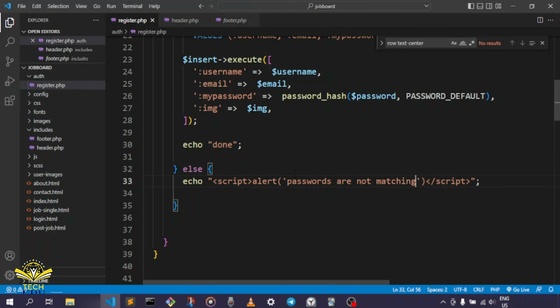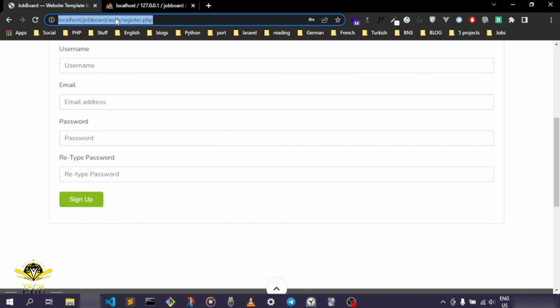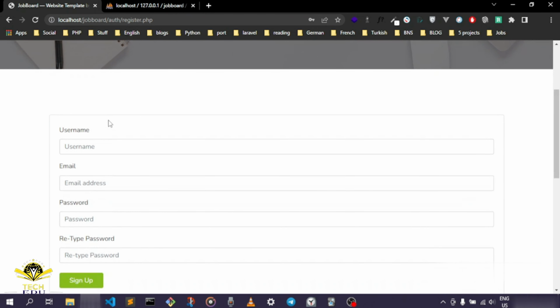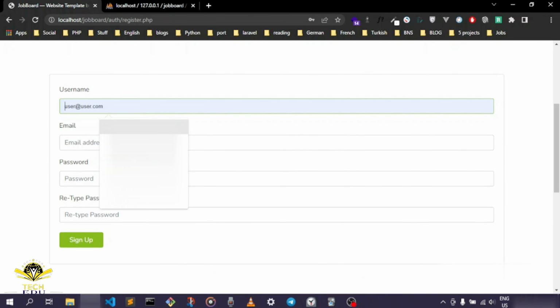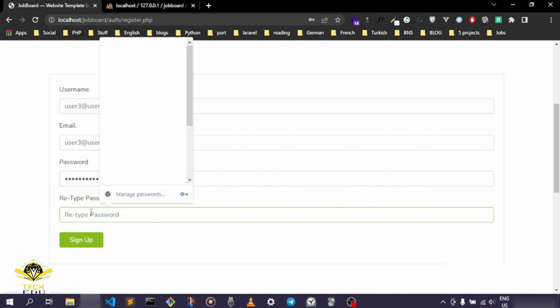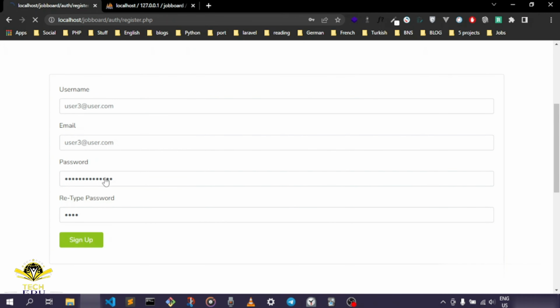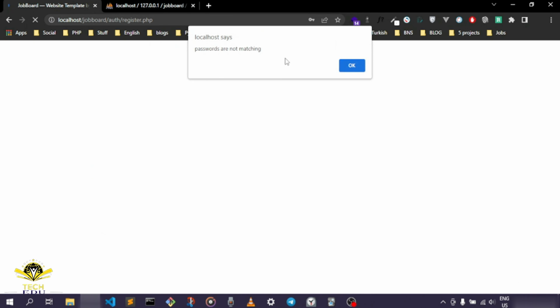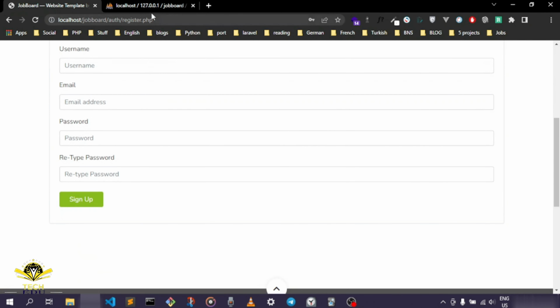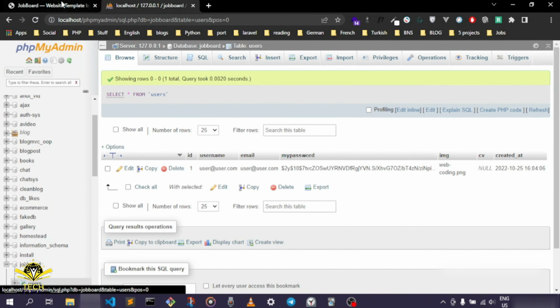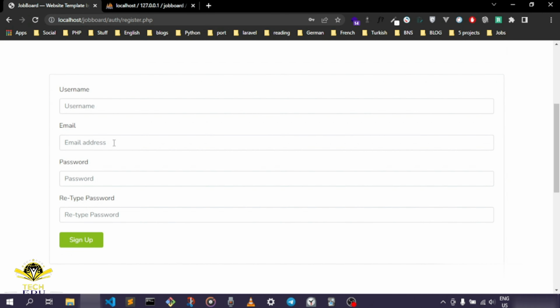This is gonna be the last try. Yeah, so if we go 3 maybe, and this 1 2 3 4, let's try to sign up. Yeah, now it's working. If we go to OK, if we go right over here, browse, and as you can see, it's not inserting because passwords are not matching.